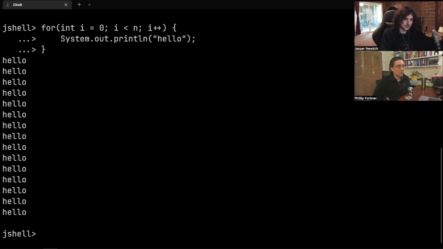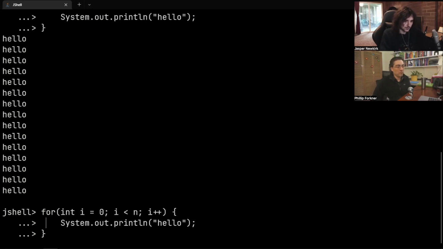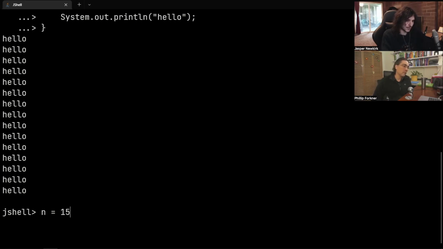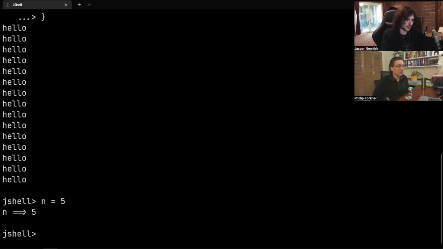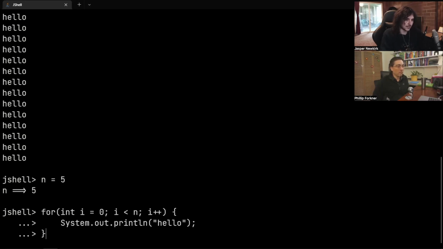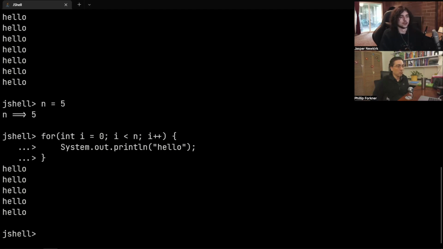Similarly, we can think of this as big O of n, because every single time n changes, the amount of time it takes is linear. If n is 5, it's going to run half as fast as if n was 10. Or if n is 10 and then I make it 20, that's going to take twice as long.